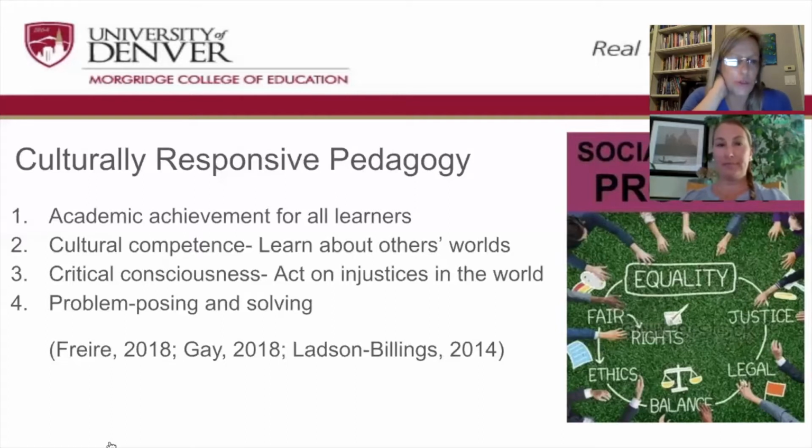The third tenet is critical consciousness, and this is pivotal to culturally responsive pedagogy, where we're looking at critical issues. We're digging deep into them. And not only are we discussing them, talking about them, opening up a space for students to share varying perspectives about issues in our classroom, we're also going to act on those issues through projects, through letters, through small acts that we can take in our communities to make a difference.